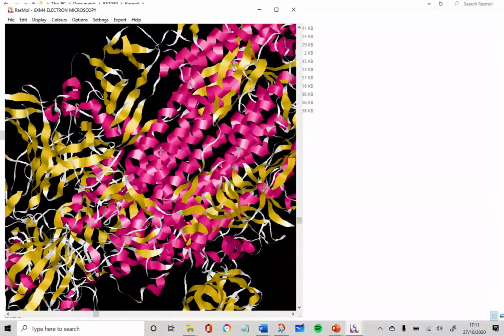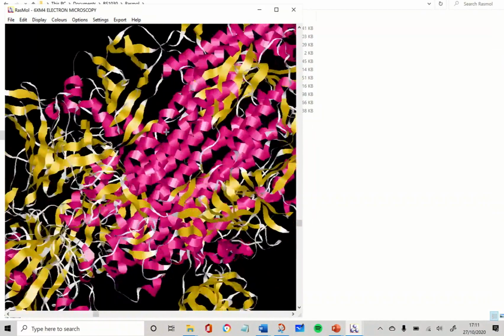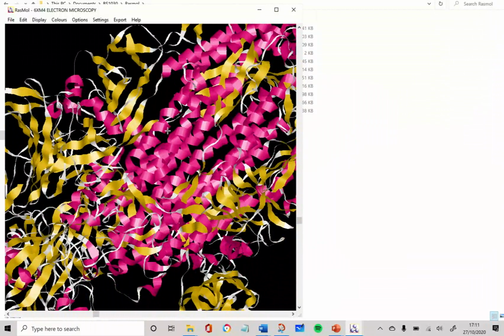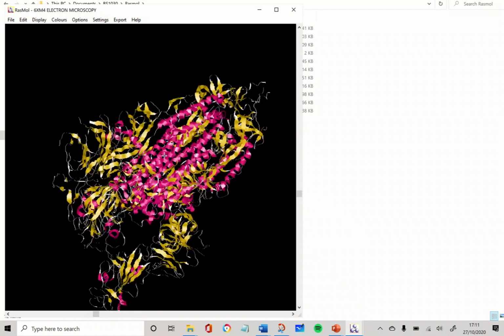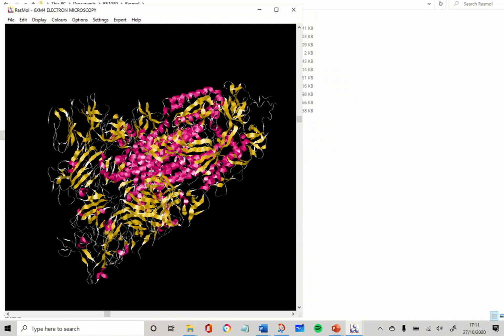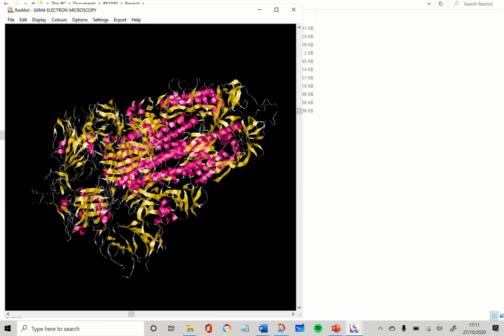And as I do so, we can see the detail there within this rather more clearly. Now, what's evident straight away is this is a relatively complicated protein. Even though we are only looking at a little bit of the COVID spike protein, it is nonetheless quite complicated.